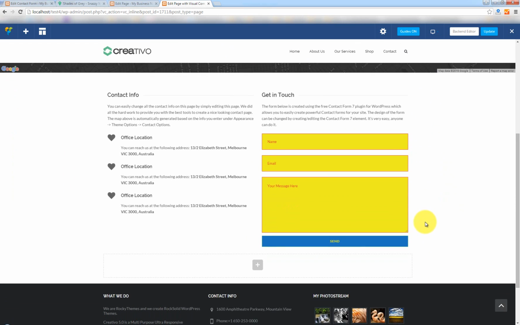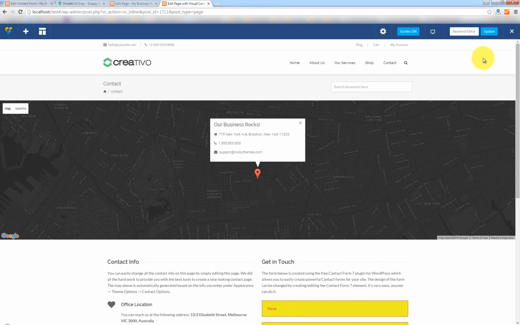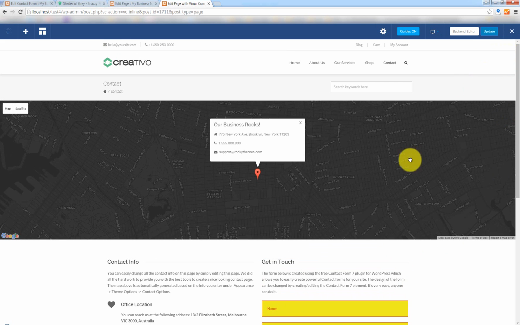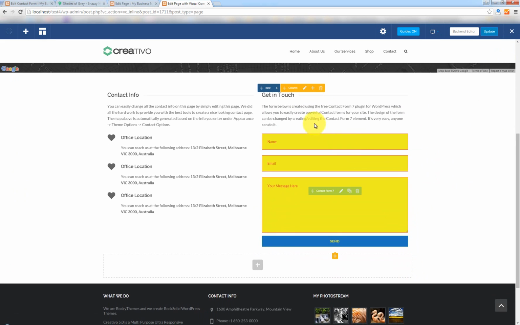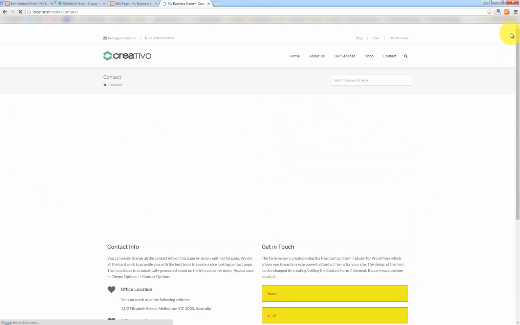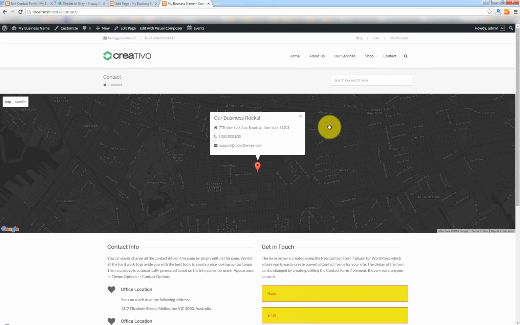So this is pretty much everything that you can use to create any type of page that you want. I'm going to update the page with this, even with this ugly looking contact form. It's okay. You got the picture. You know how to edit this element here. So if I'm going to click on this X, okay, we have the contact form, we have the Google Map at the top.